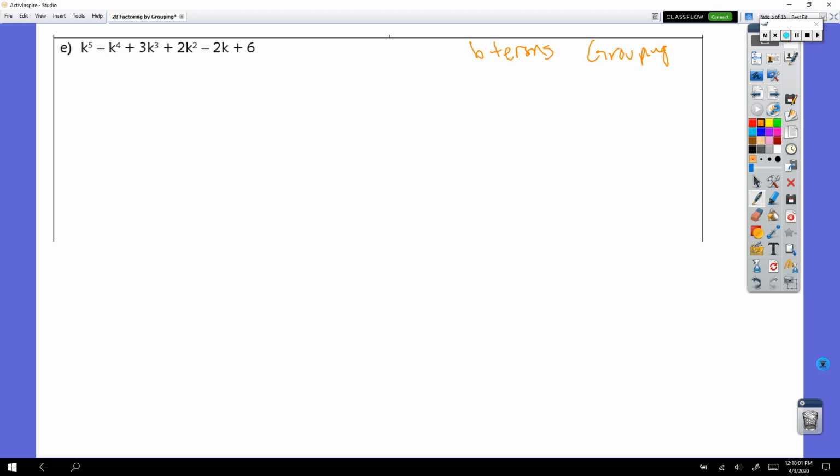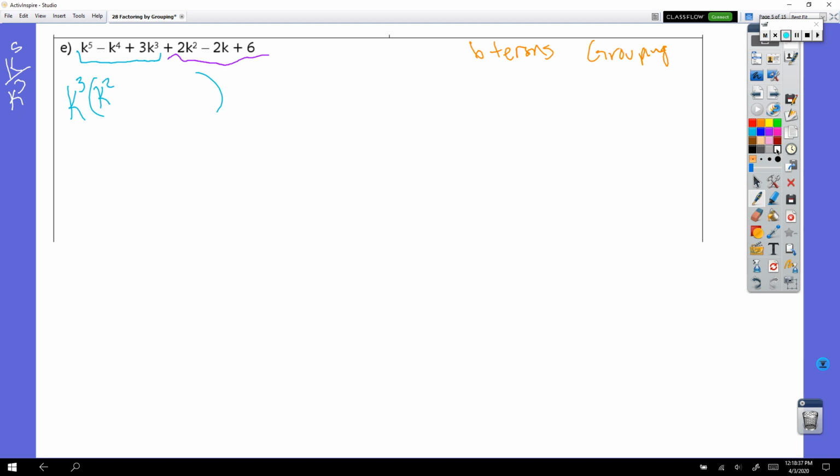And with 6 terms, when we divide up our problem, we're going to have 3 each. So we had 6 terms, we divide it into 2 pieces, so we have 3 terms in each of the pieces that we're going to look at. And we're going to go through a similar process. So in the first set, I'm noticing there are K's that are in common, and the smallest exponent I see is a 3. Then we're going to be thinking division. So we're going to be thinking K to the 5th divided by K to the 3rd, and that's K squared.